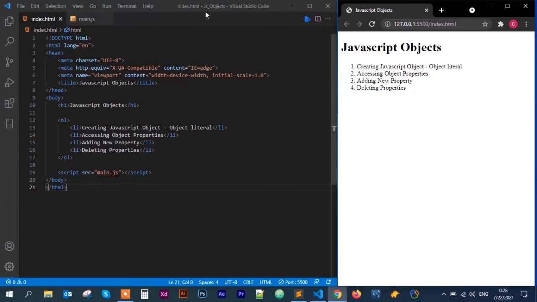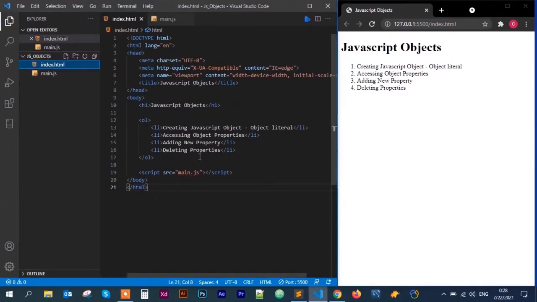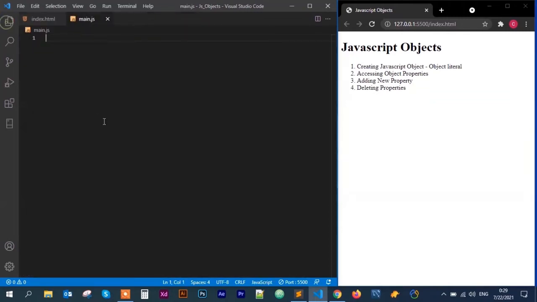As you can see on my screen here, I have my Visual Studio Code text editor open, and I'm running the live server. Here I have two files. I have the index.html, and everything that you're seeing here on this browser is what is on this HTML file. I have linked my script before the closing body tag. Now, the next thing I want to do, I'm just going to go to my main.js. I'll collapse this.